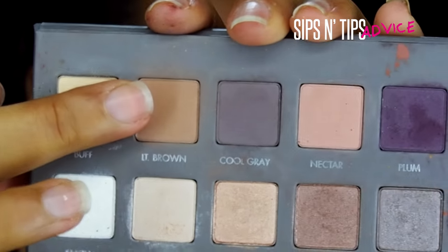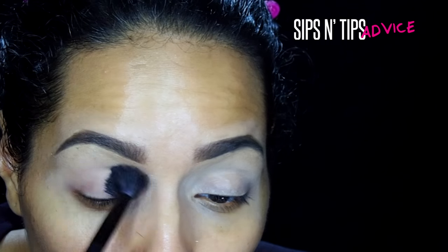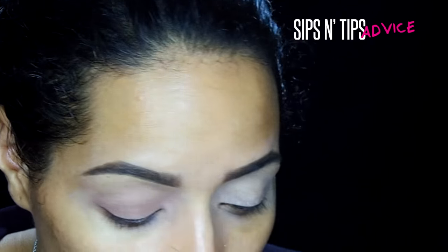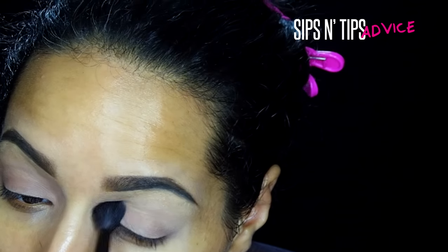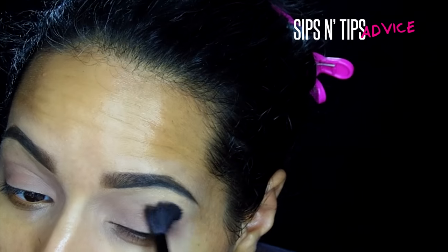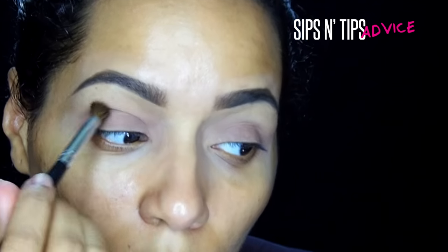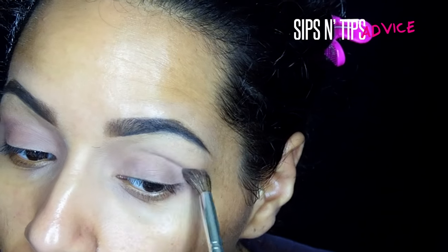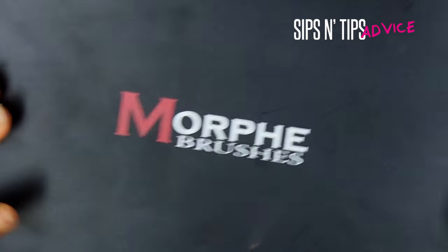All right, and then move on to a color similar to this color in light brown. I'm just using this as an all over lid slash crease color to start building up that soft transition color, because you definitely don't want to go in with a pow in the beginning. Just keep blending this all over till it looks nice and smooth and you get the color you want. Now I'm moving on to using this LA Colors blending brush, and I'm using the same exact color. I'm just trying to deepen it and create more of a shape for my crease, and I love using this brush for that.